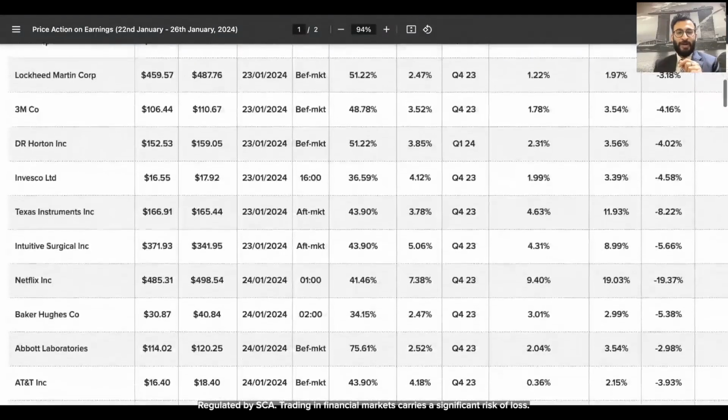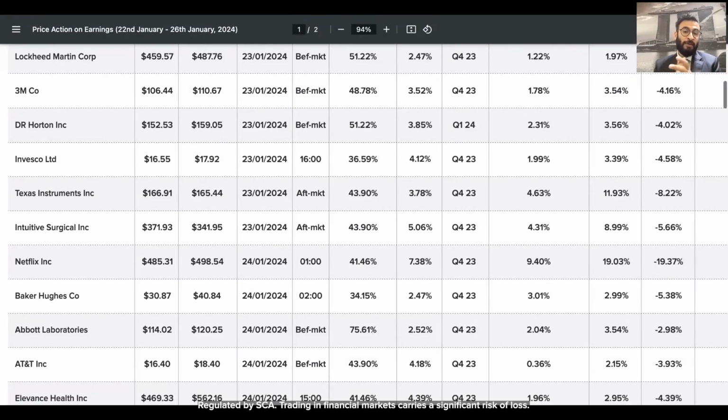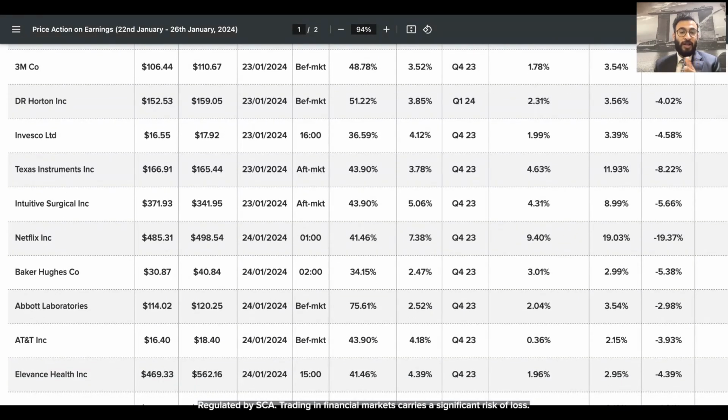In fact, for Netflix it was a 41% probability that it would beat the earnings, and it actually beat the earnings. So sometimes a lesser chance, as I said, even 34%, does not mean that it is not going to beat the earnings. It's a game of chance, of course. But that being said, it's the probability. So as I said, please read this strategy for information purposes. How to execute it, please talk to the consultants before you do that.